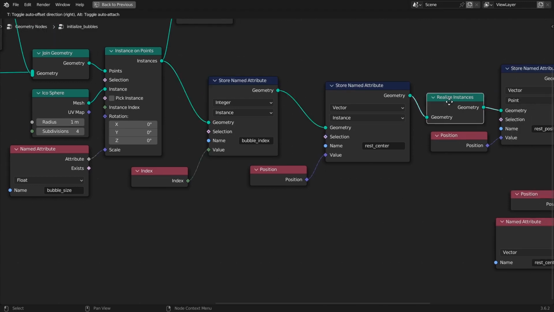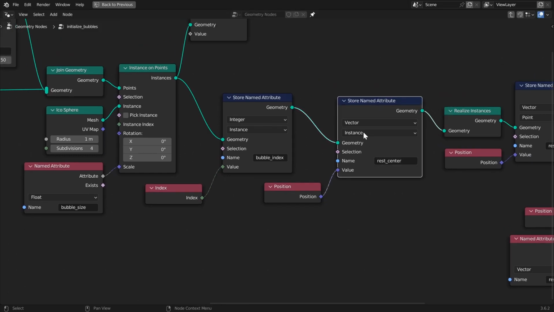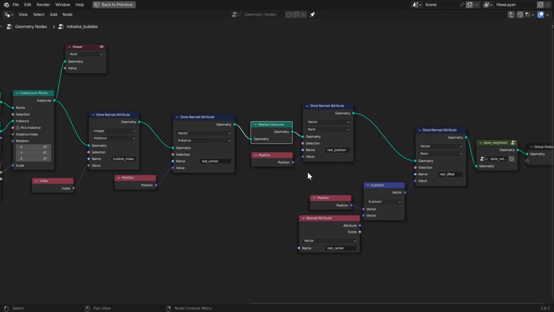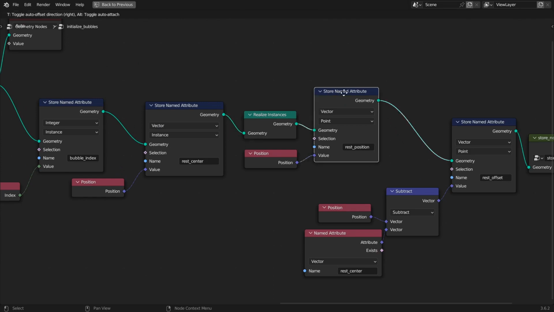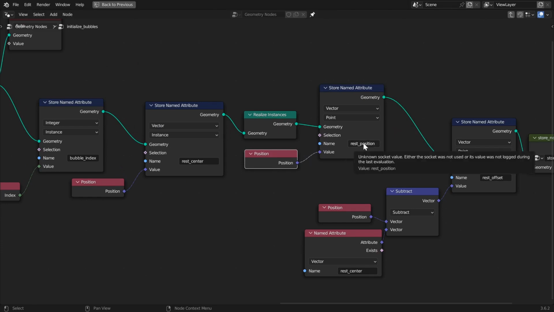and that'll just get transferred again upon realized instances. And we'll do the same thing for rest center, and that's just the position of the instance. So then we realize the instances, and we're going to store a couple of other attributes, namely the rest position attribute. So this is just the position of the points now.